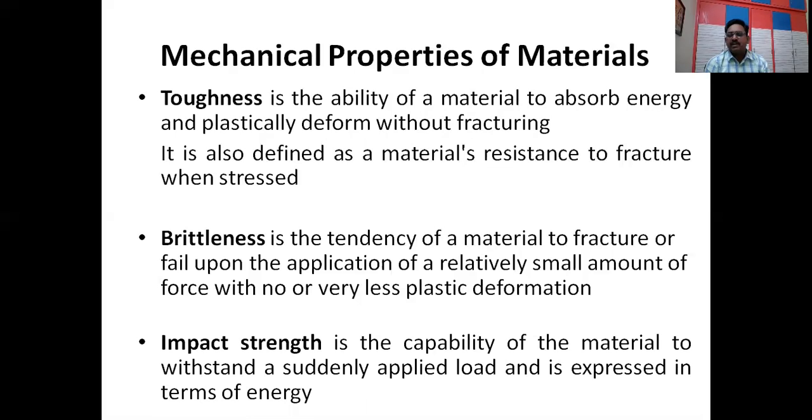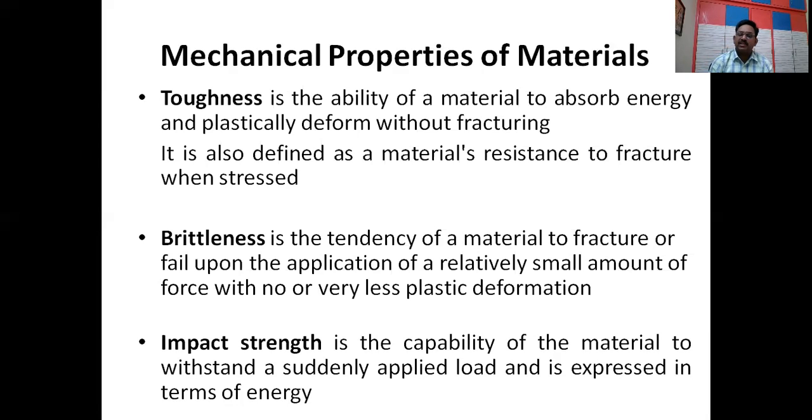It is a capability of a material to withstand a suddenly applied load. That means the loads are of different types: gradually applied loads and suddenly applied loads, and within suddenly applied loads we also have different types. Some materials are strong when the load applied is gradual. But some materials, though they are very strong, their strength is good for gradually applied load.